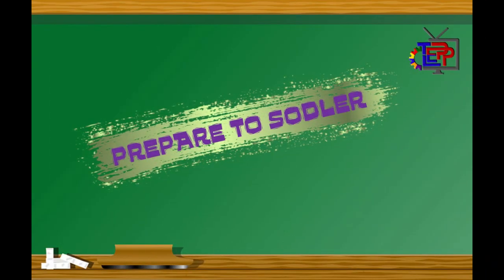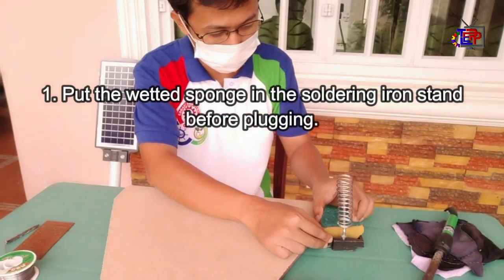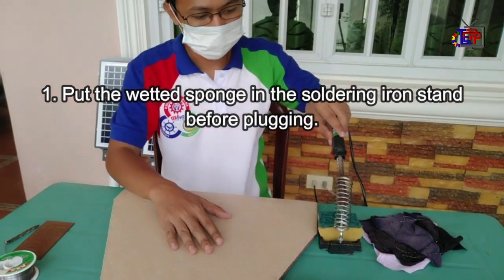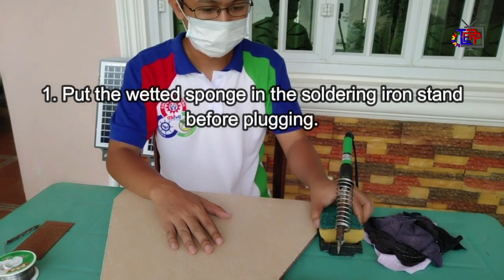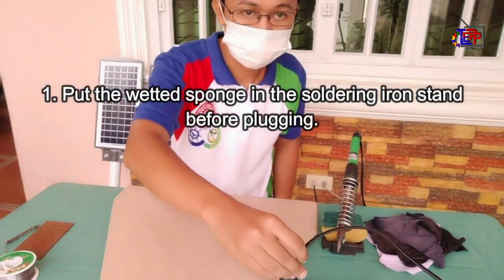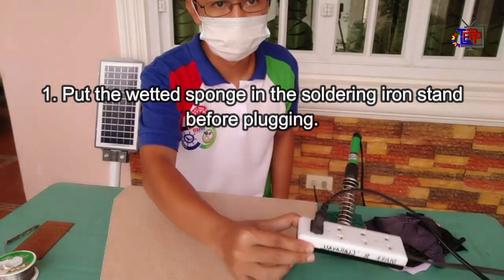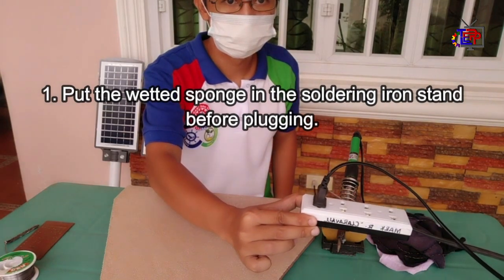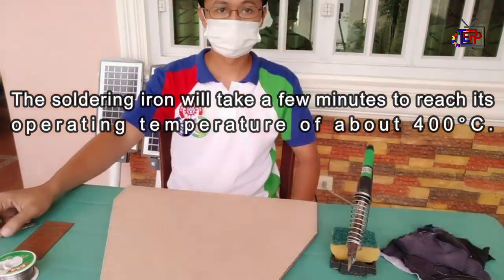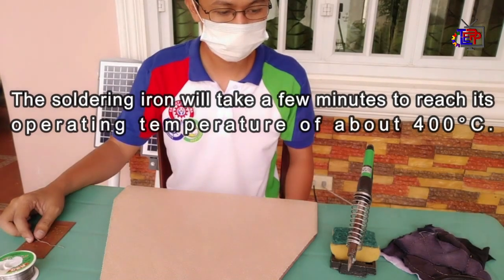Prepare to solder. Number 1. Put the wet sponge in the soldering iron stand before plugging. The soldering iron will take few minutes to reach its operating temperature of about 400 degrees Celsius.